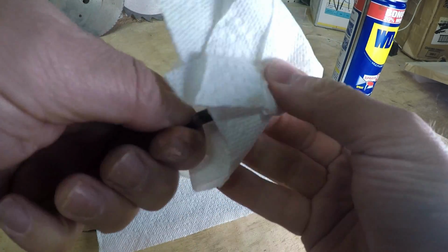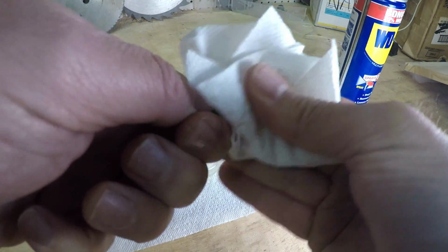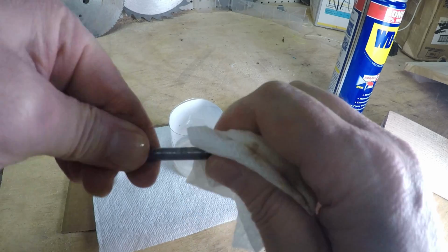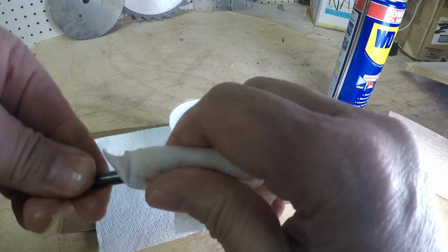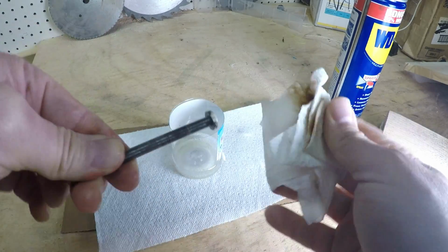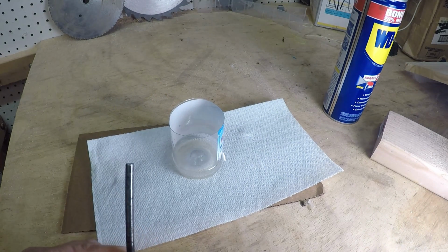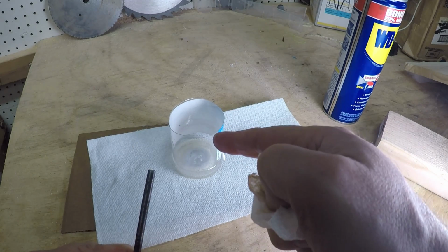That's the stuff we want to get off, because all of that helps to create that squeaking. Metal shavings and dust and lint and all of that together, then eventually lack of lubricant, you get the door hinge squeaking. Okay, and we're going to do that to the other pin as well. And now we're going to go back inside, and I'm going to show you how to clean out the inside of the hinges.